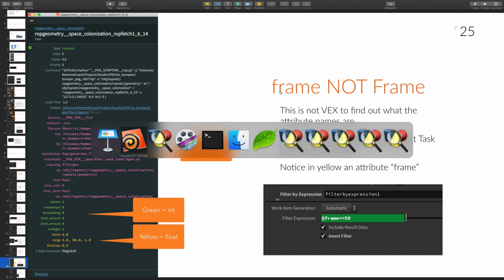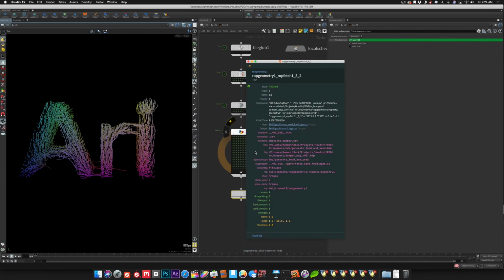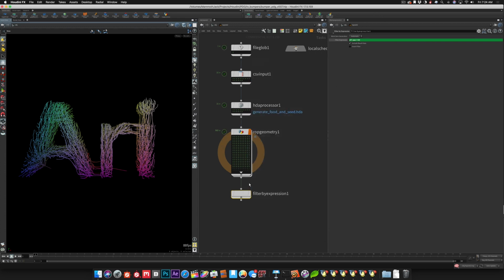And again, if you ever need to see that, just go here into task info, look at what your names are here, and the attribute for frame, which is a float, is right there and it's in lowercase. So this is just an easy way to look up the actual names that you've got to write down. So if I were to go here and say hook expression, yes, save it please. I'm having problems today.